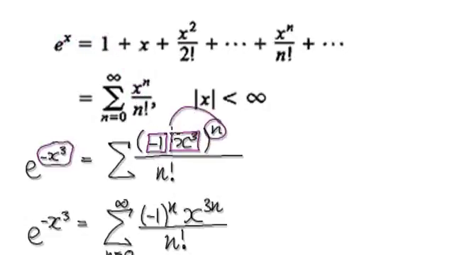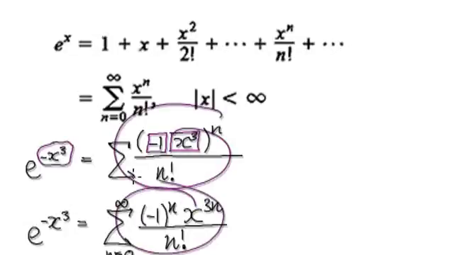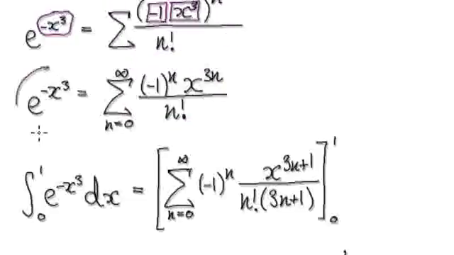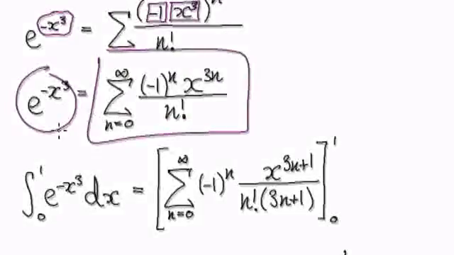Now it's a matter of this multiplying with this. So it will be minus 1 to the power of n, and this times this, so that would be x to the power of 3n. This thing here will equal this. So turning this into a series would be this. We don't know how to integrate this, so let's integrate the series.